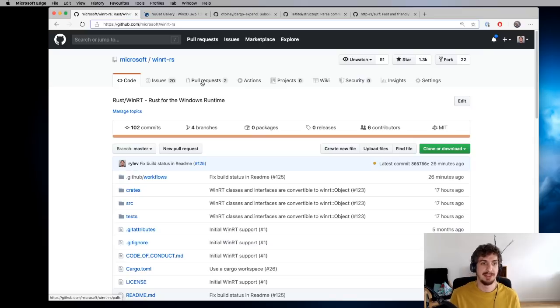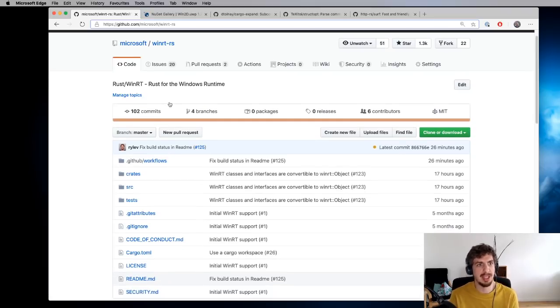But getting ahead of myself, this is just a way of exposing a lot of the Windows API in a way that is not a flat C style API surface. So what can you use this project for? Well, you can basically use it to call a large swath of Windows APIs for doing anything that you would do on a desktop operating system, like creating apps. There are APIs for doing a whole bunch of stuff like drawing to a window, and all the way up to modern things like doing machine learning.